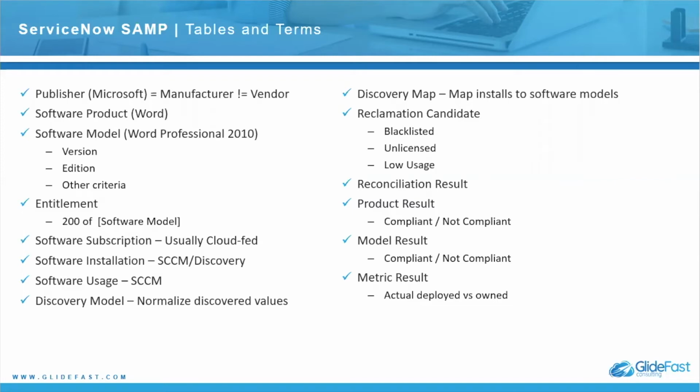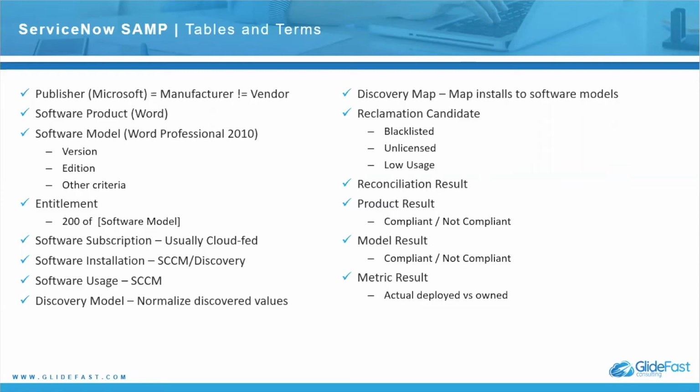There's also unlicensed. So if you have software that you don't have enough licenses for, we can remove the unused ones or the unlicensed ones. And then we also have the low usage reclamation. So that's based on the metering data. And what happens is the system generates these reclamation candidate records. And then we go through the process of determining whether those should be applied or not. And then it calls out to the integration with SCCM to trigger the uninstallation of software for both unlicensed and low usage.